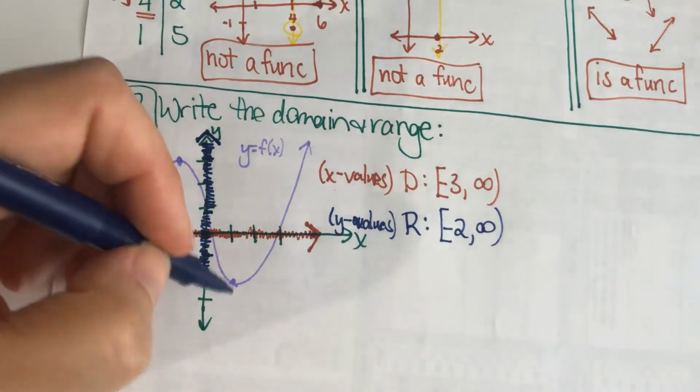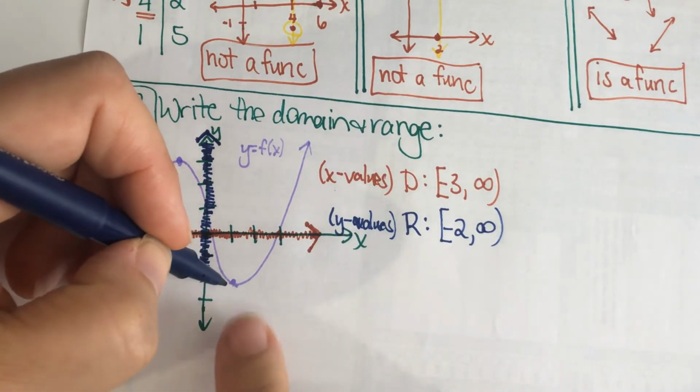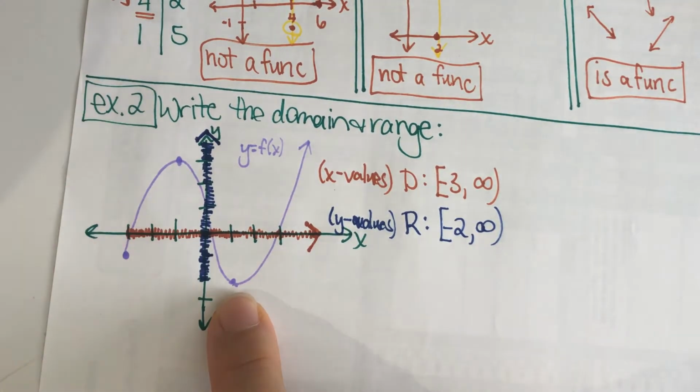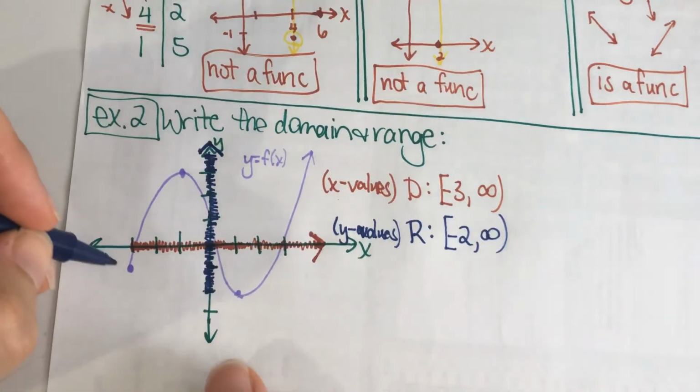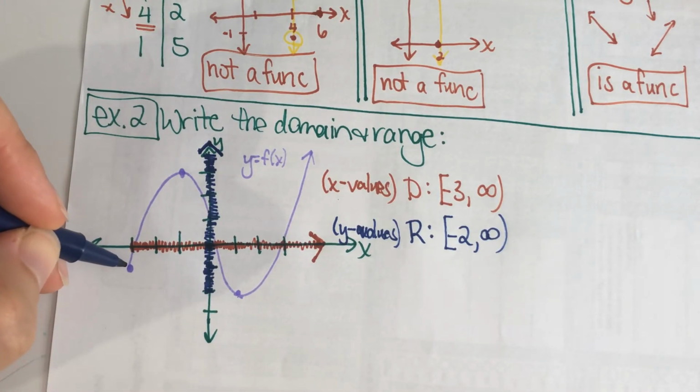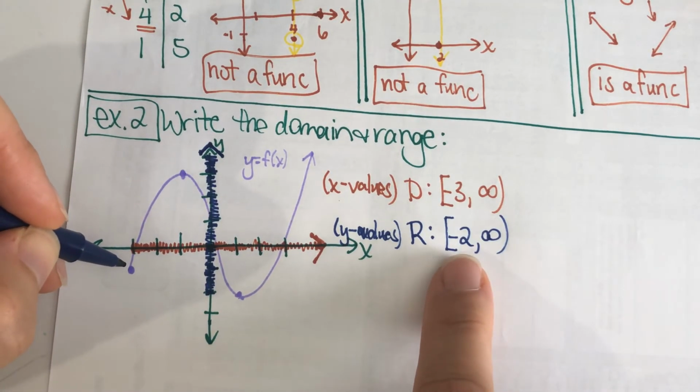Okay. This will never be an open dot. There will never be an open dot floating randomly in the middle of a graph. The only time you might have an open dot is at an end point. So you're only going to ever have a parenthesis at an end point, okay?